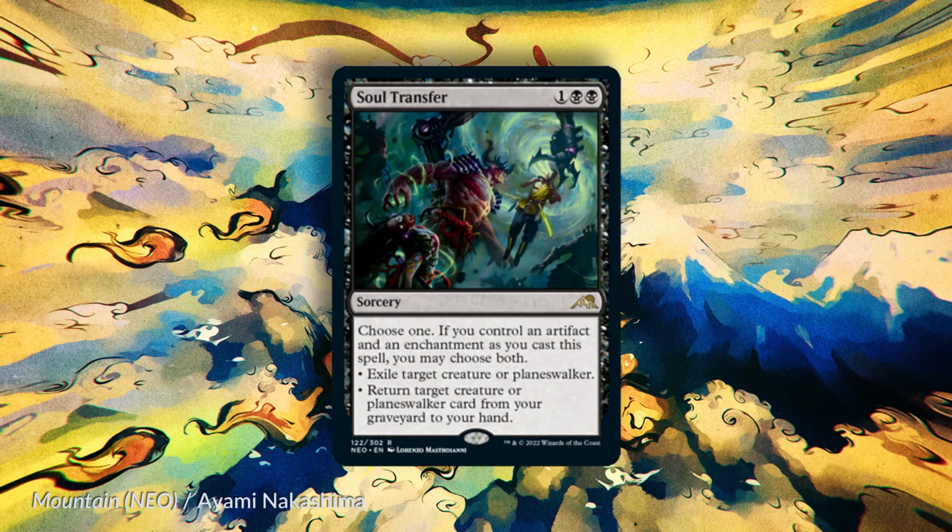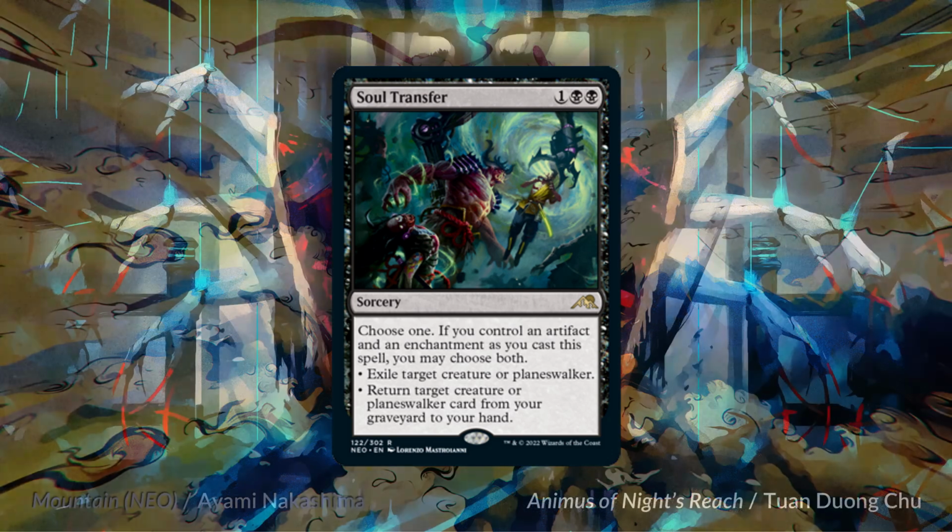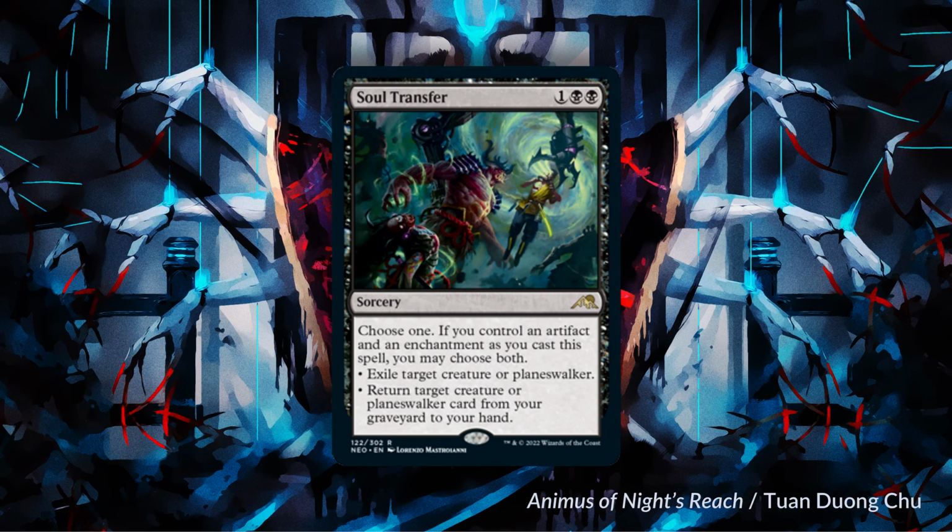Okay, here's a rare called Soul Transfer. 1 black for a sorcery. Choose 1. If you control an artifact and an enchantment, as you cast this spell, you may choose both. So, option 1, exile target creature or planeswalker. Option 2, return target creature or planeswalker from your graveyard to your hand.